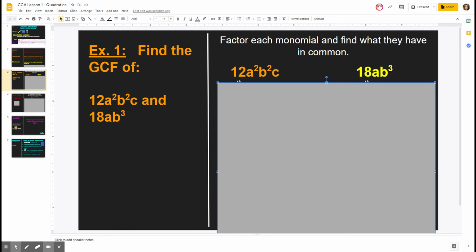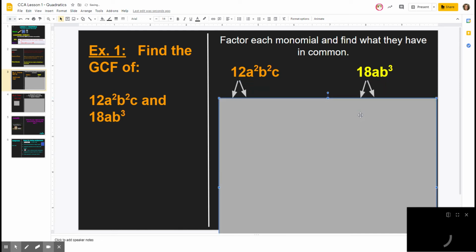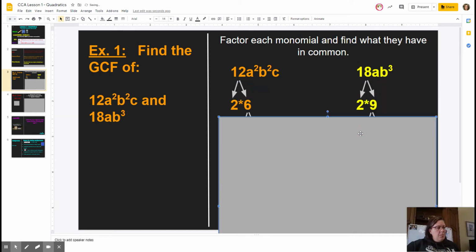yourself, what is it that I know? What two numbers do I know that can multiply to make 12? And what two numbers do I know that can multiply to make 18? So while many of our numbers have more than one factor pair, just use any two that come to mind, any two numbers that come to mind. In the examples that I've come up with, I'm just using 2 times 6 for 12 and 2 times 9 for 18. I could have used 3 and 4 for 12, and I could have used 3 and 6 for 18. It doesn't matter which factor pair you use.